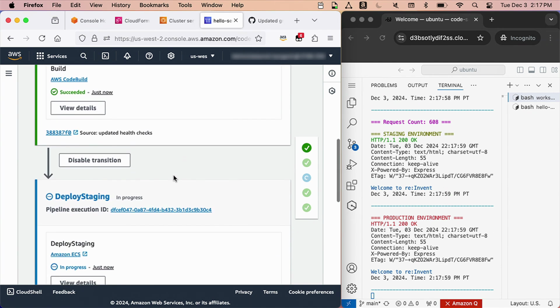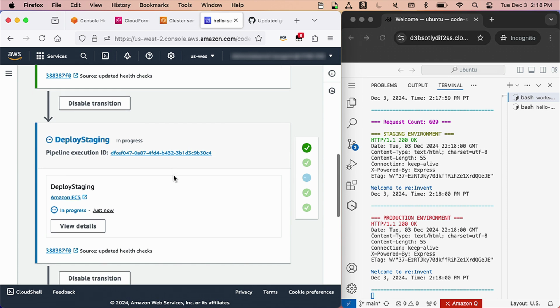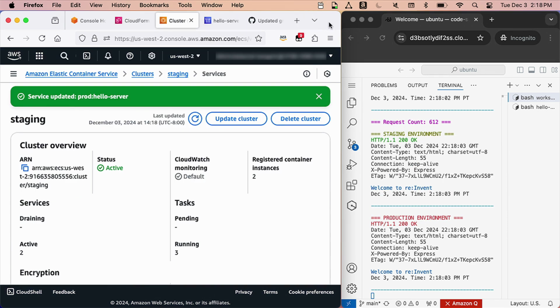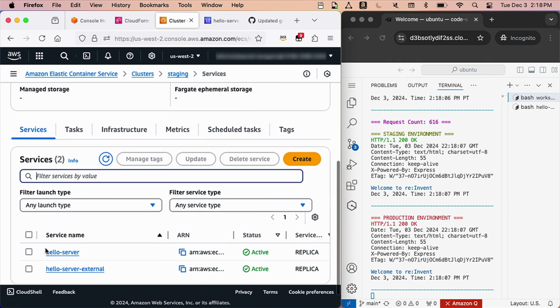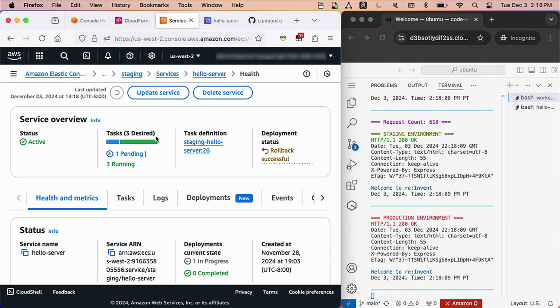So now the build stage is finished. It is in the deploying stage. We can actually come back to ECS cluster into the staging, and we can monitor this particular service to see what's happening. So in the real world, when you're doing a lot of deployments every week, you don't really come to console and see whether the deployment is going good or not, right? So you can see the service events, deployment history here to understand what has happened or what's going on with the ECS deployments.